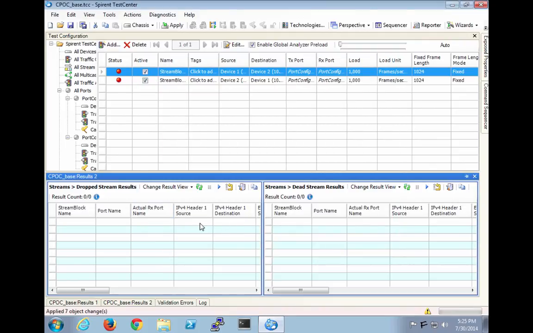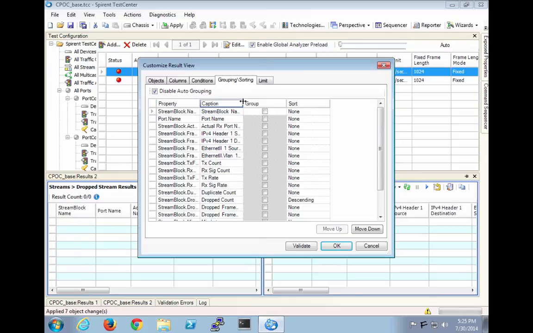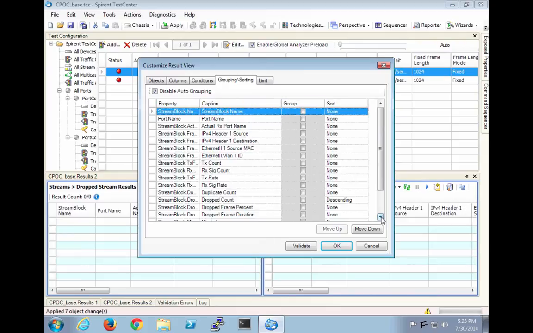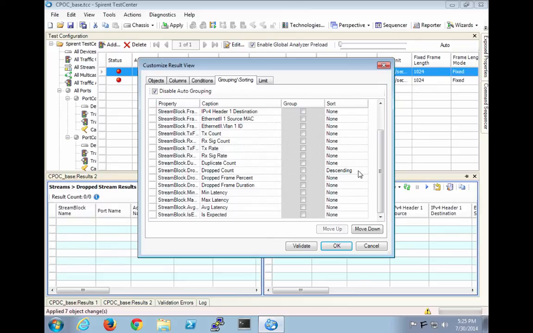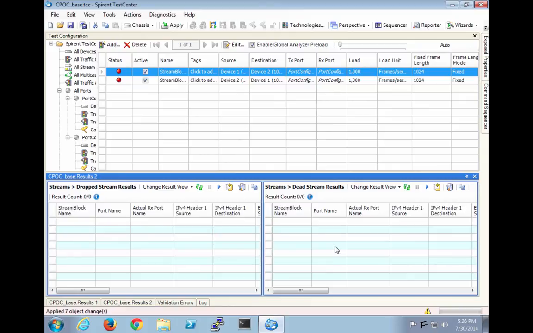The other thing we're going to go ahead and do also, after we add that as a column, is go to grouping and sorting. And I no longer really want to have the output from the DRV be based on how many total frames I've dropped. What I'd like is, again, the percent, so that the stream that was losing the most as a percentage of what it's sending will show up on top, as opposed to the one that happened to have lost more packets. And that's it. Voila, you're done.